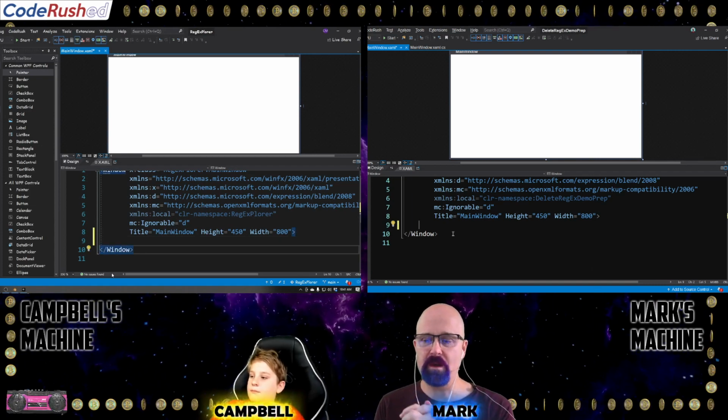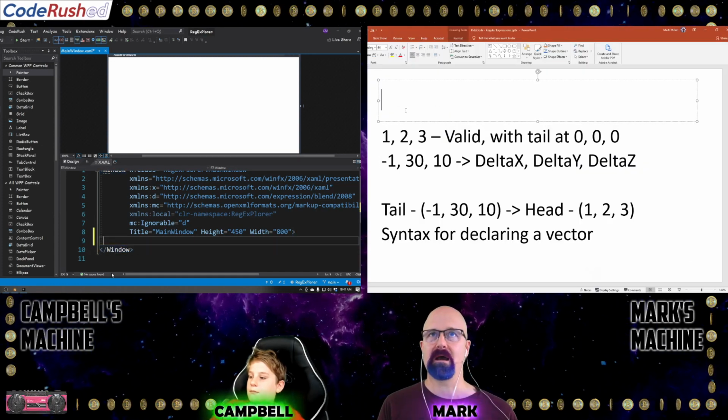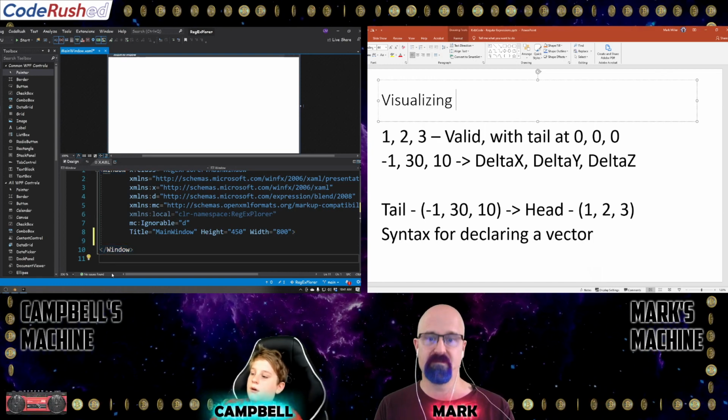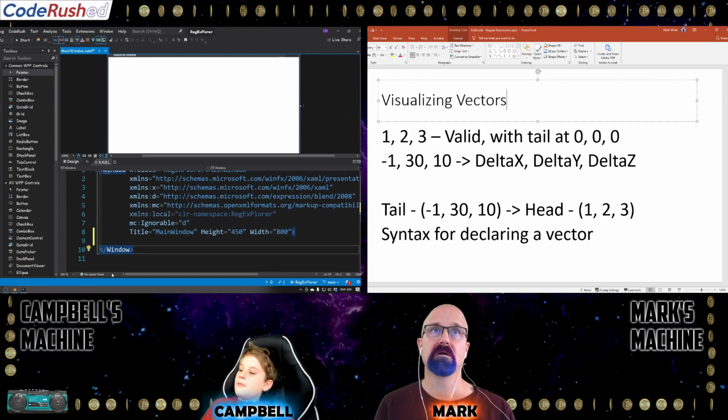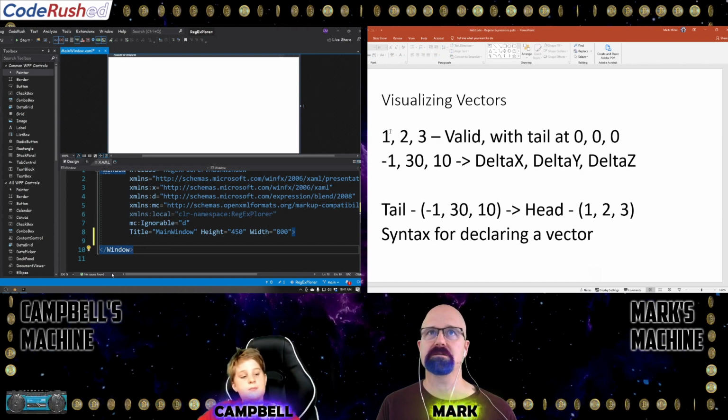Yeah, well, I kind of want to do math. Where I'm going with this, Pudding, is visualizing vectors. I think this is going to be cool.